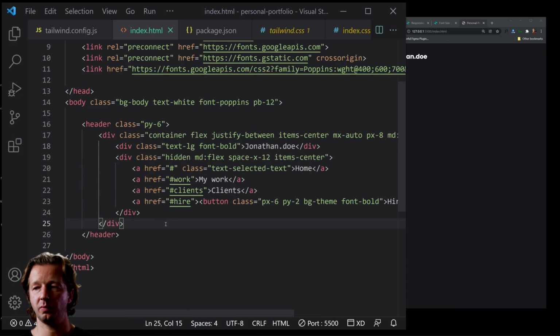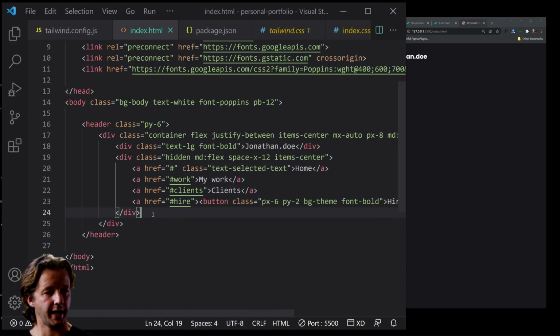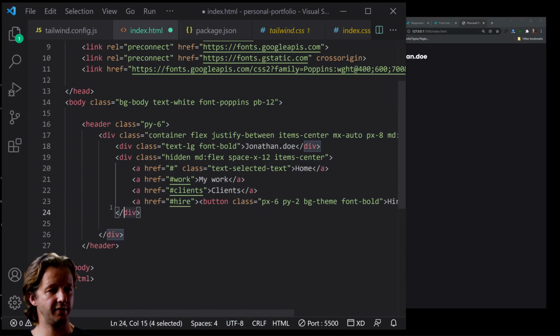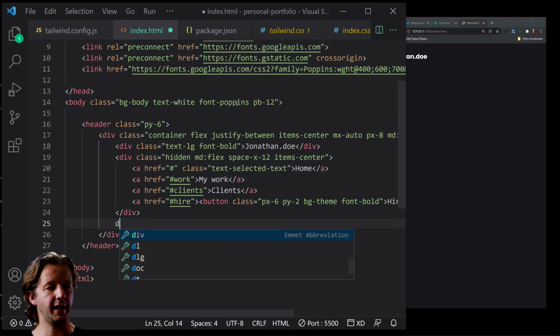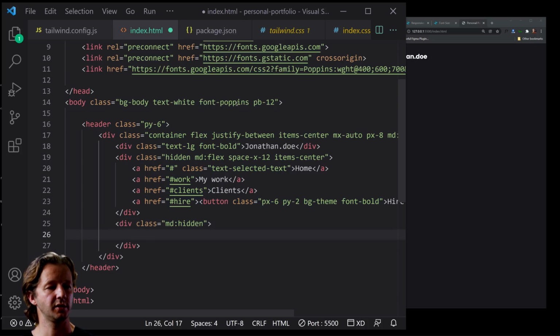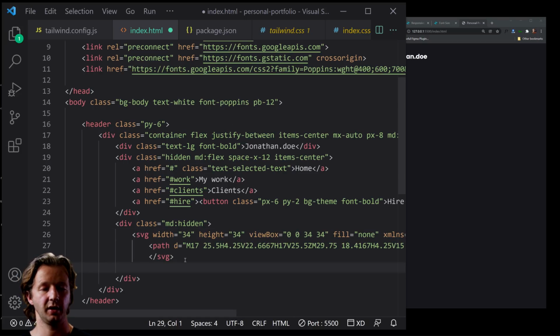And then we're going to put in, right after our closing div tag for the navigation, a div class of md:hidden. So when it gets to the medium size, we hide whatever is inside of this div. And this is this right here. Now, by default, some changes were made to make this fit exactly as we wanted it to in terms of font size.